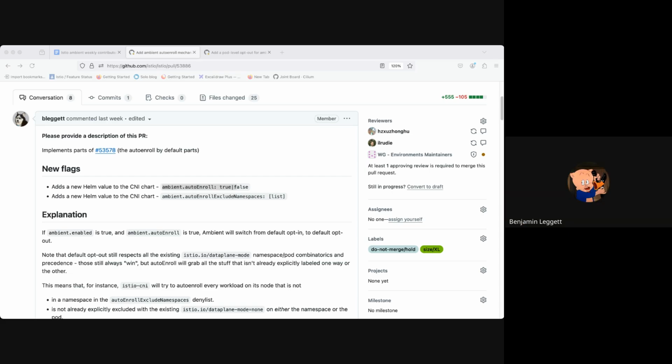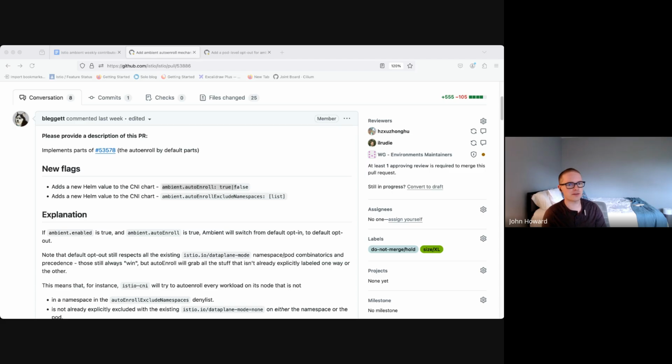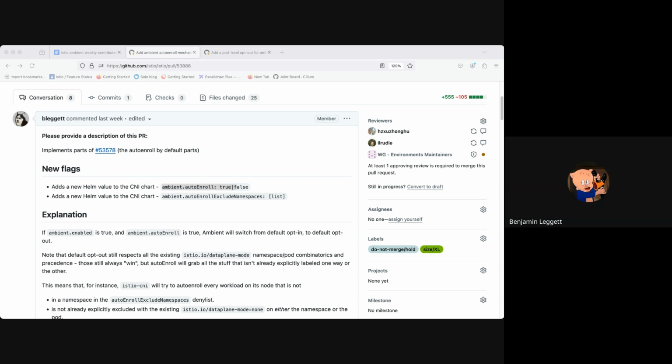Okay. And it also makes things even more of a pain if you consider running CNI in a different namespace. Yeah. Okay. So something that looks like that but isn't in mesh config is what we're angling at. Looks like. Okay. So question, if it's not in mesh config and if it's a Helm value, does it mean if I need to change the Helm value, I would have to rerun the installer again? I assume that's the only way.